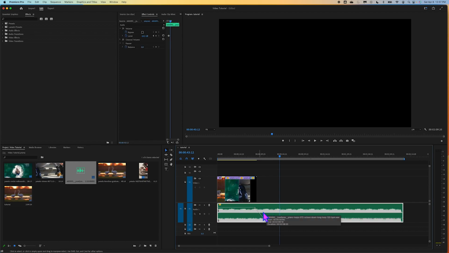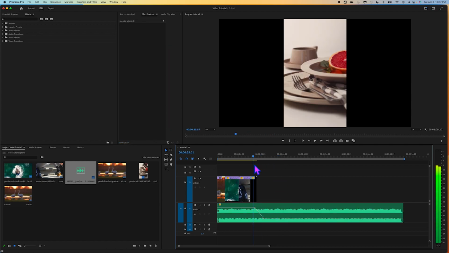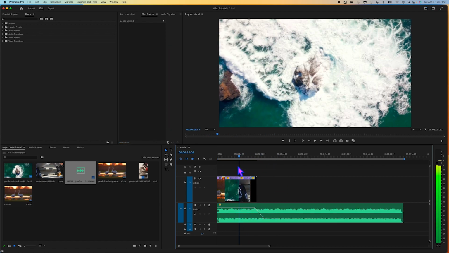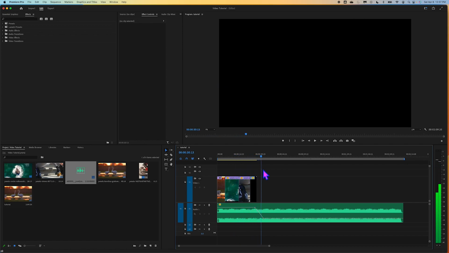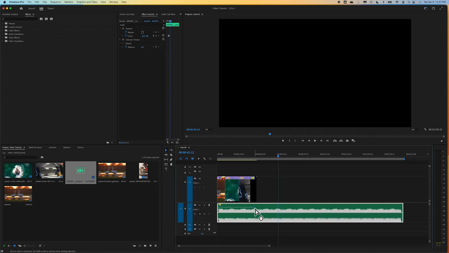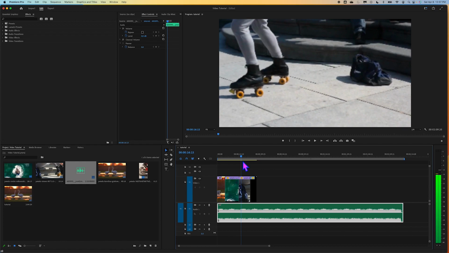So you can see here that I've actually dropped these keyframes, and what's happening is that my audio goes from very, very loud, and then it drops down to this -25, and I actually didn't mean to do that. So I want to actually delete these. So you can see I've highlighted this one in blue. I'm just going to delete it. And then I've highlighted this other one in blue, and I'm just going to delete it. And what it's going to do is it just brings me back to 0.